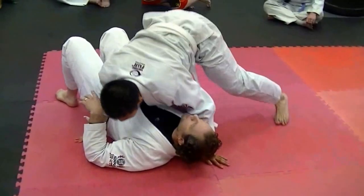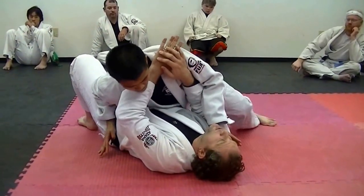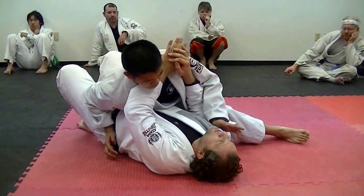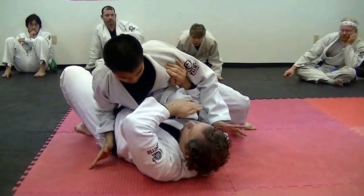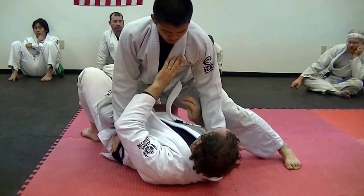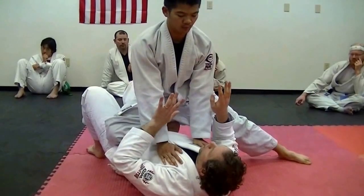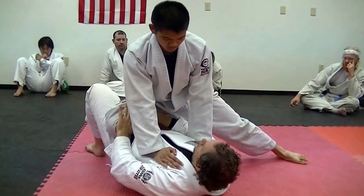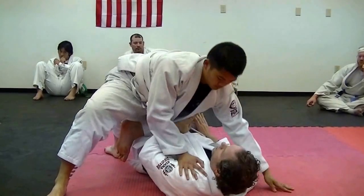Then he'll go back to the side mount — a simple entry at first. Now we'll do a more complex but thorough entry where he gets framed from the side mount and switches to Kesa Gatami. He sits down a little bit and pulls the knee inside so that it touches the ribcage and chest. Then he does the equivalent of standing up in base — the knee should ride itself without leaving the body straight down until it locks onto the hips. The leg is out so I can't grab it. Hands are not too low, head's not too far over, foot and toes are off the ground, and he's heavy. If I push the knee, he puts hands to the ground, flops one foot off, and replaces it with the other.